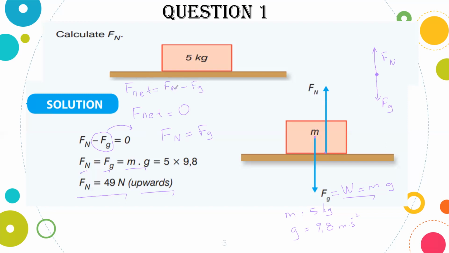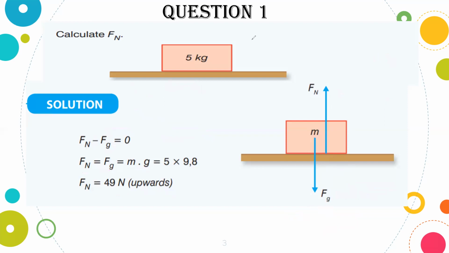For F net, for this formula, people, if any object is going up, you write positive. Do you remember the other question last lesson? We said right positive, left negative. Now up positive, and down negative. You can choose, or opposite is fine. Then F net equals F normal plus Fg, where Fg is negative, so you can write like this. And then finally, you are getting 49 newtons, with more details, but the solution is just like this. To understand, people, I'm just explaining more. This is our question 1. We have done. Now we can go to the next question.